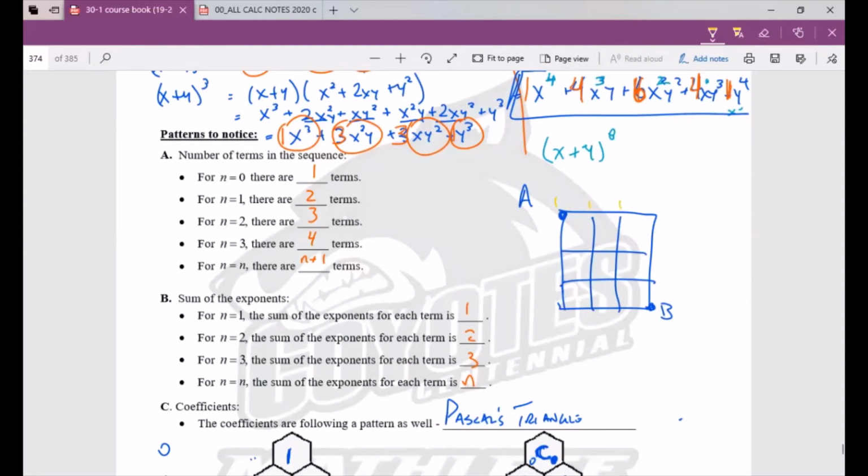And if I'm at this intersection, I could only have gotten there one way. If I'm at this intersection, I could only have gotten there one way just by going straight east. Same thing down here. But as soon as I have some choices of how I could have gotten there, it's just going to be a sum of the 2 ways we could get there. If I'm on this corner here, where this 2 is, I've either come here this way or this way. And so there's 2 ways I can get there. Therefore, there's 3 ways of getting here. So this is just Pascal's triangle tilted 45 degrees.